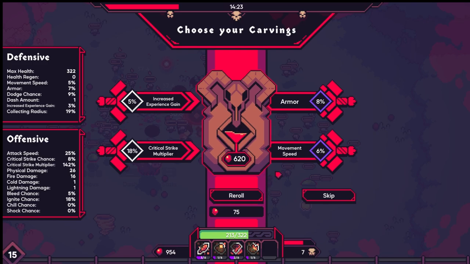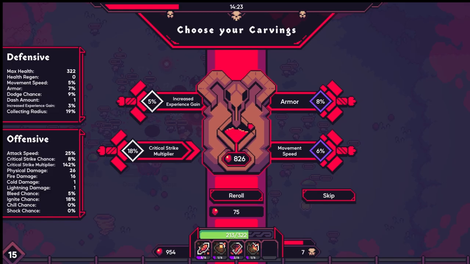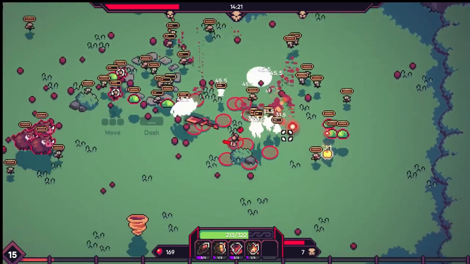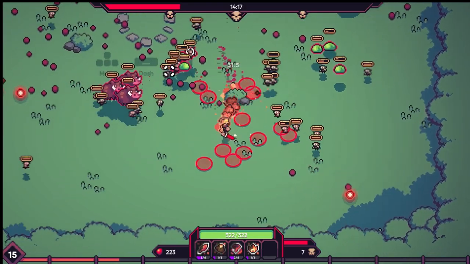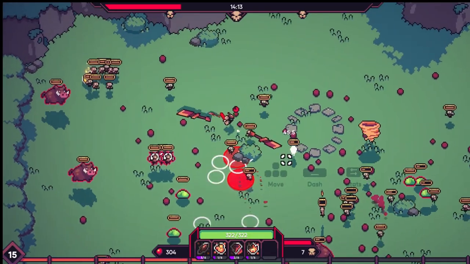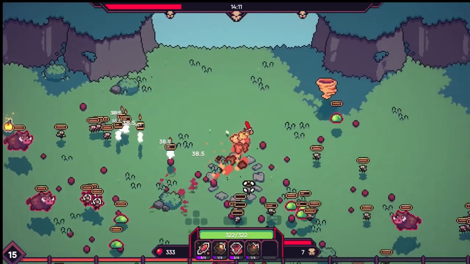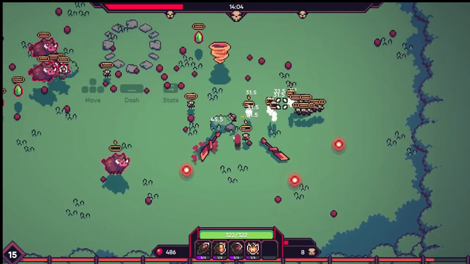Yes. I don't think... Can we... Or do we go increase? Let's go increase experience gain so we could actually level up more when we need to. A golden apple sounds good right now. All these elite mobs still trying to catch us, but with more movement speed, we are on a roll. Oh shit. Stop.